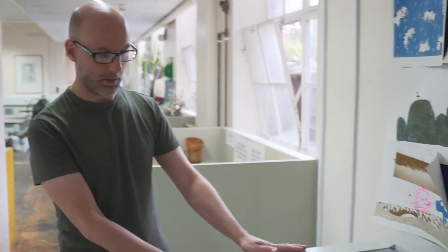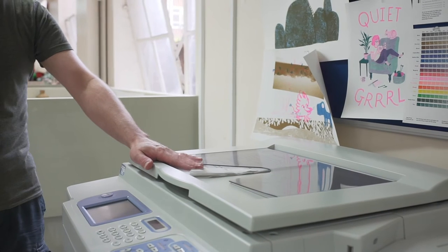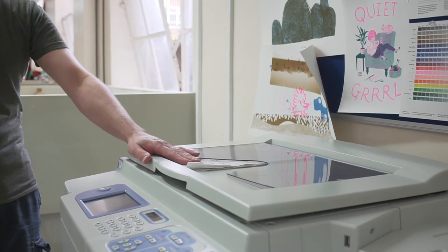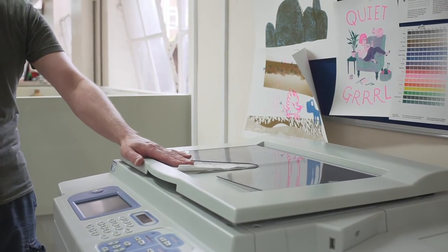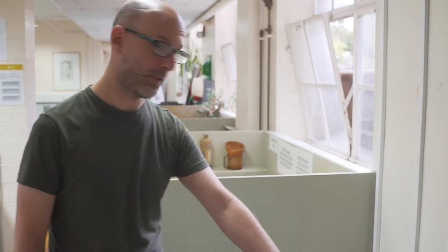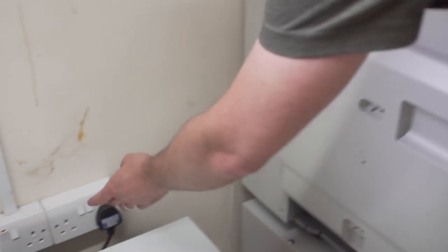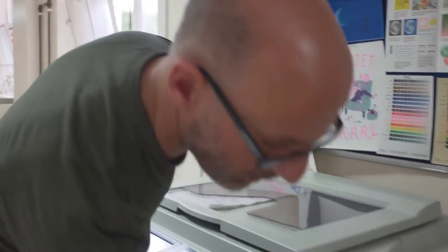So this is our risograph unit. We've got a step-by-step guide just in the top here, which is always worth reading through before you start to use the unit. If you are in doubt and have any questions, feel free to ask Damien or myself. Our first job is to turn the power on. Once the power's turned on, we can turn the unit on just here.